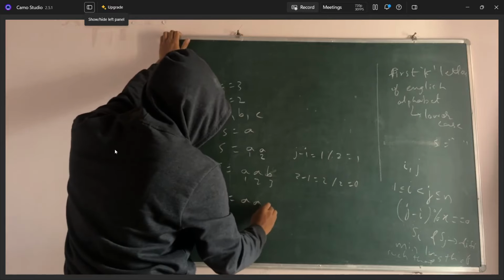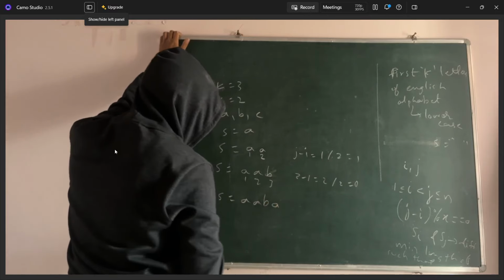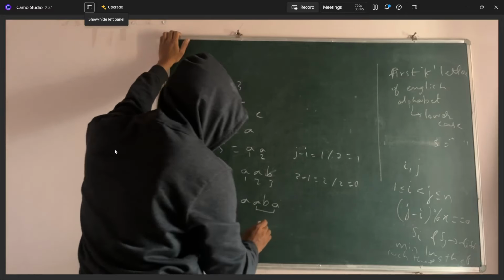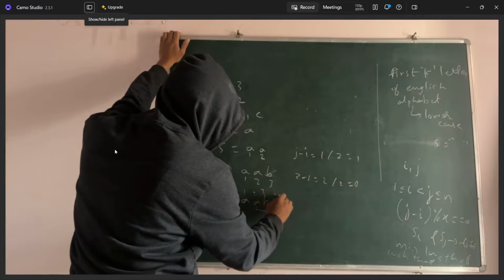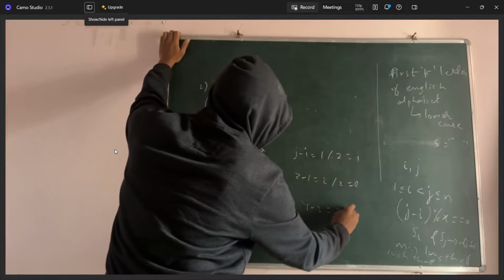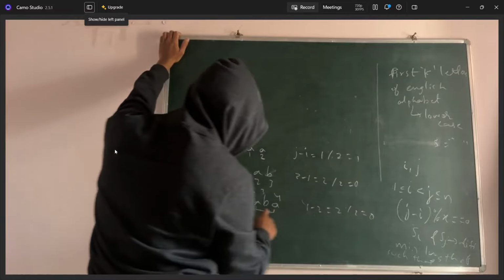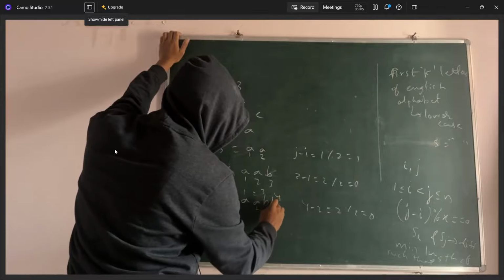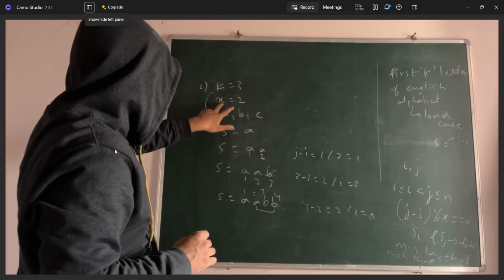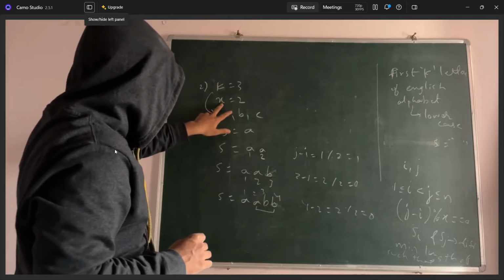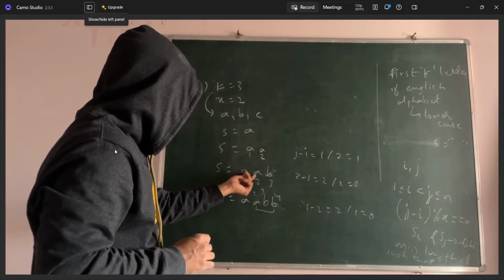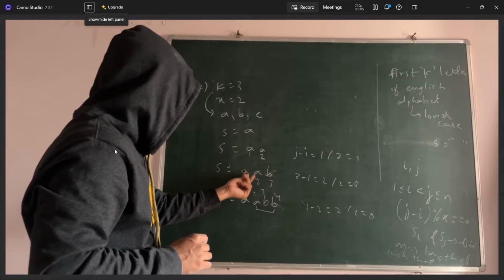Now let me take a 4 length string, A A B, and then I want to take this A. So now if you take these 2, now 1, 2, 3 and 4. If you take these 2, it is going to be 4 minus 2, which is 2. Modulo with 2 is going to be 0, and these 2 have to be different. So let me put it as B. I think you are understanding the pattern. Whatever x is, those many characters you can put at a time. Put A 2 times, then B 2 times.